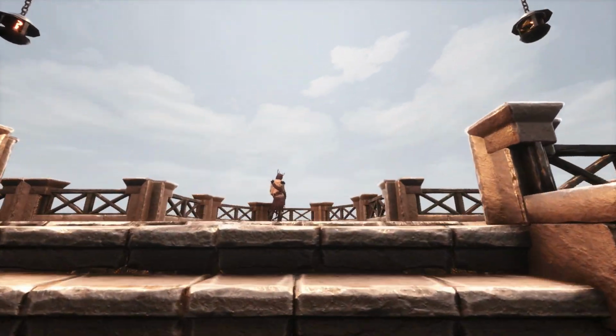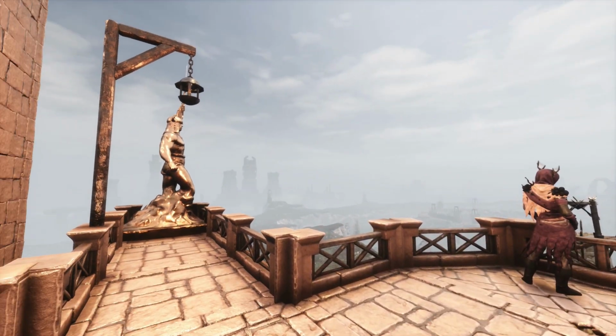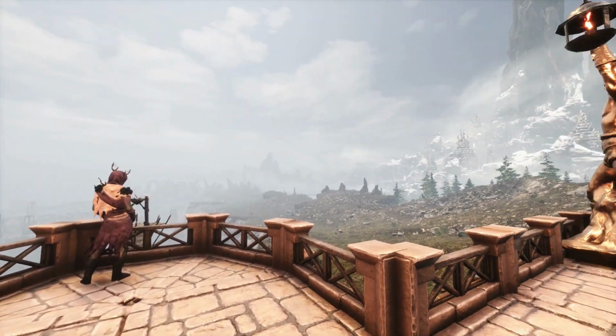Heading outside again, the western section offers a viewing platform down to Mammoth Rider's shanty.